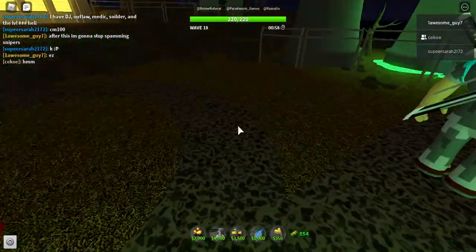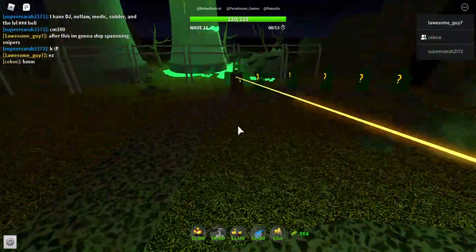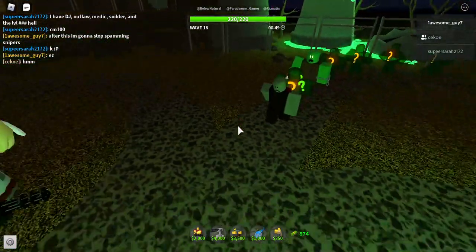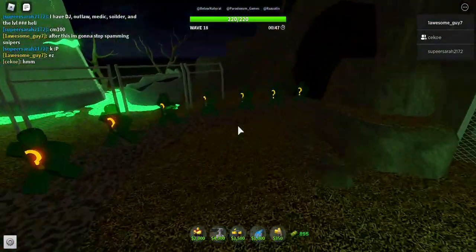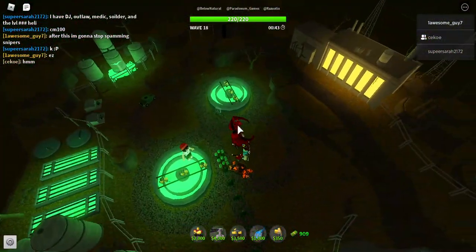The minigunner is actually worse in the update. It shoots a lot slower. And also, it has to charge up for like 1 second. It's really bad, especially if there's a super speedy one like in this game.